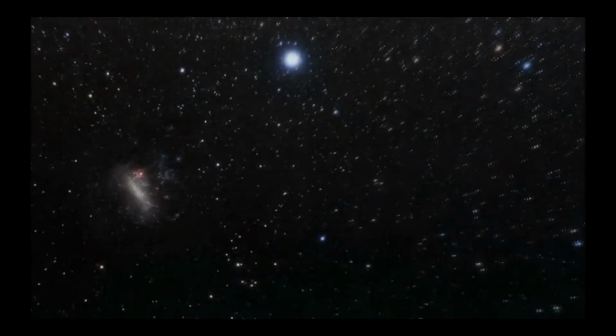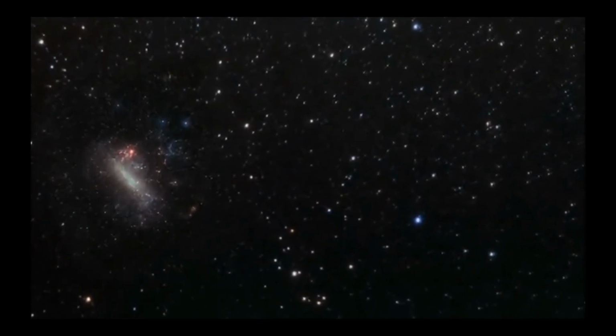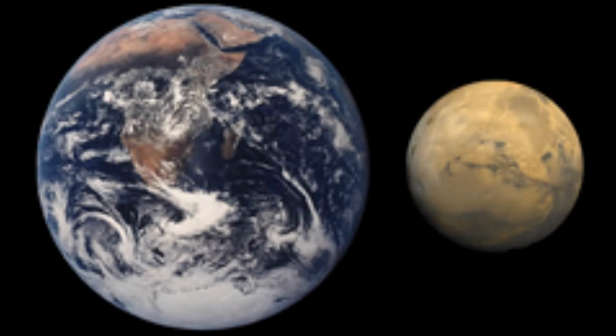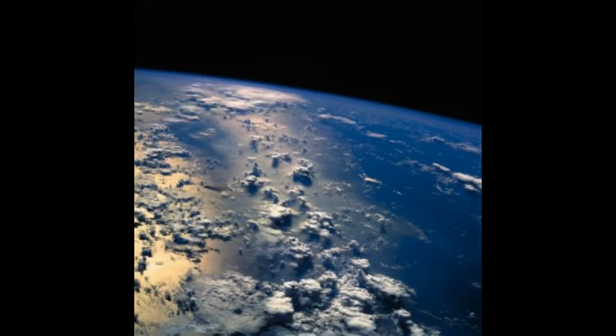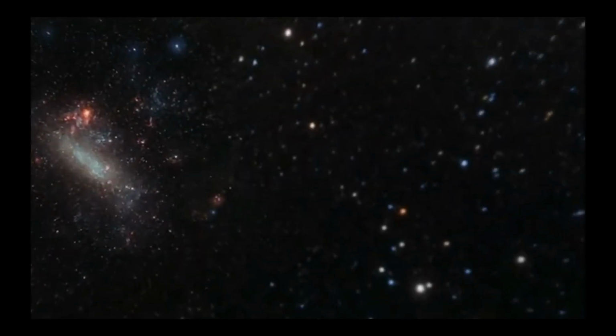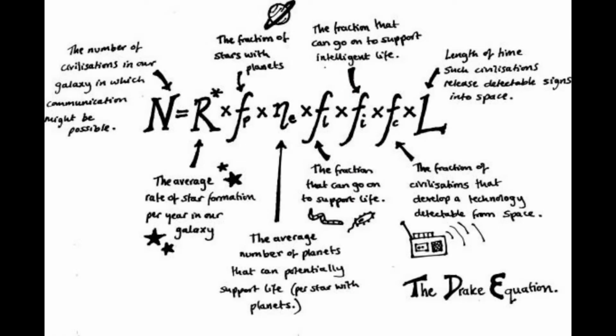Fl equals 1, 50% of these planets will develop life. In our galaxy, this refers to one of the above developing life. Obviously, it was Earth. However, there is speculation on whether or not Mars once harbored life, or even possibly seeded life on Earth. Fi equals 0.011% of which will be intelligent life. Fc equals 0.011% of which will be able to communicate. L equals 10,000 years, intelligent life, which will last 10,000 years.